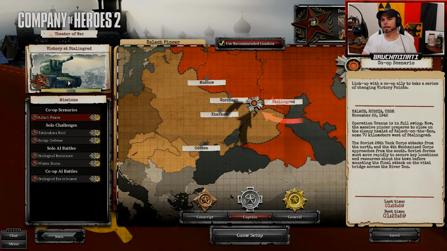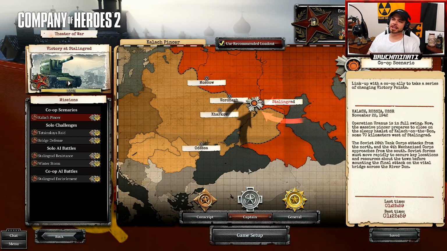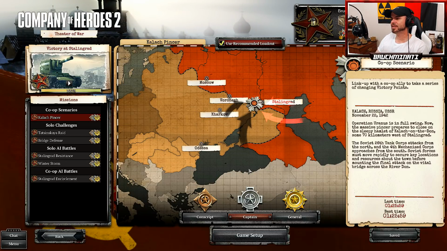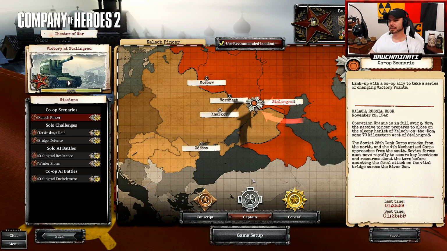This is Bruchminati back with some Company of Heroes 2 doing a special Victory in Europe episode. We are reliving the glorious encirclement of the German 6th Army in Stalingrad.